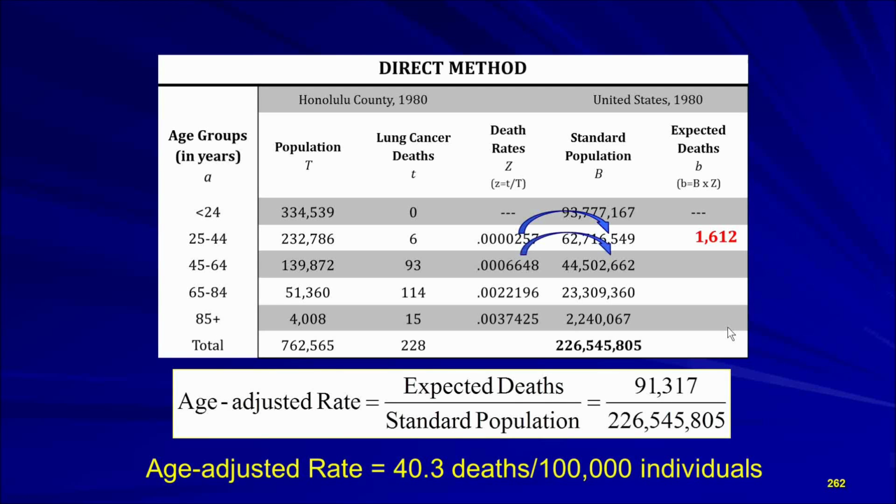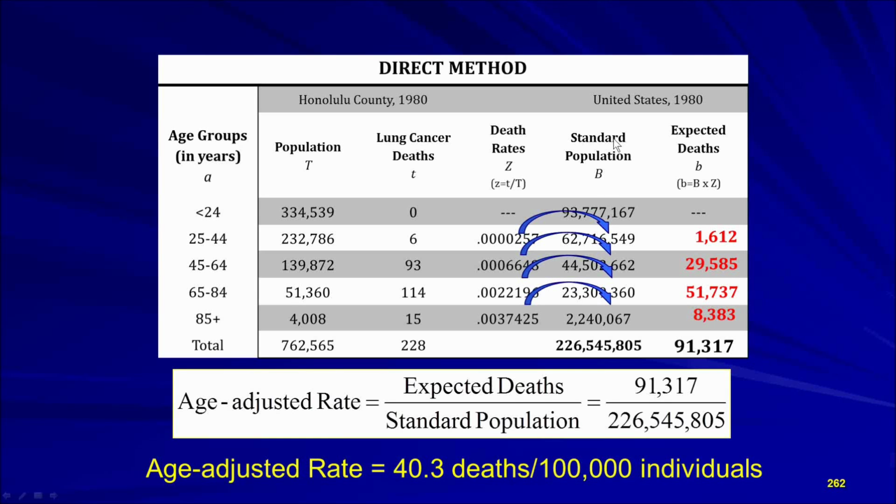Now we're going to do this in each and every case. So just watch how we're going to do it. We're showing what we're doing. We're multiplying the two numbers together. We come up with a value. We're going to do that again, and we're going to come up with a value. And you can go back and do this to confirm it. And we come up with a value, and ultimately we come up with the total.